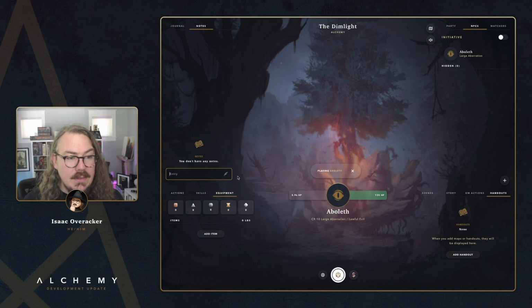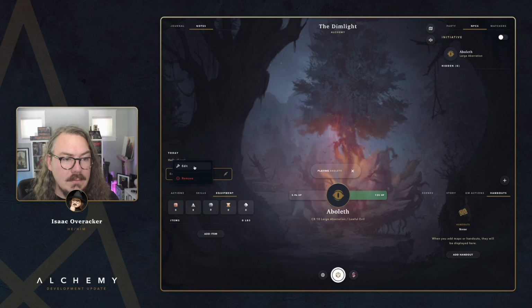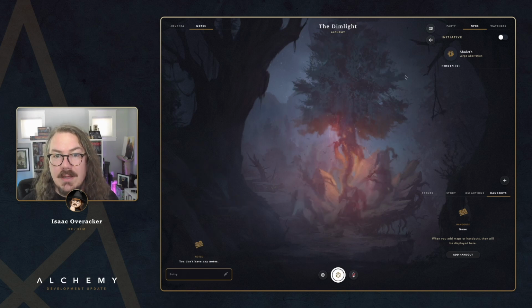We've also got this over in the notes panel. You can edit a note from here. You can delete the note from here. Basically anything that you would expect to be able to do from this bottom floating action button menu, you should be able to do that through the right-click menu as well. Pretty exciting lift for the user experience in our opinions, and it really reduces the amount of motion that you need to use in order to do this stuff inside the game. So speeds you up a little bit.